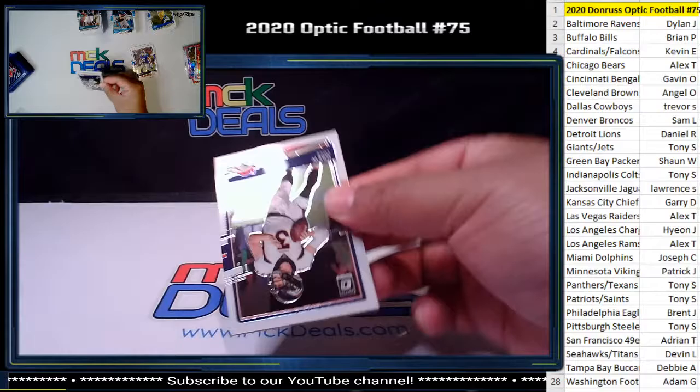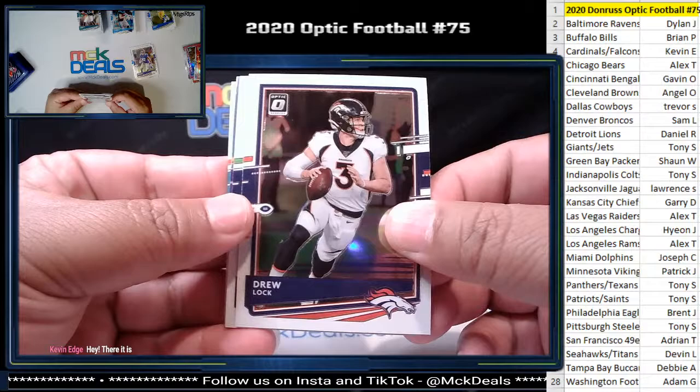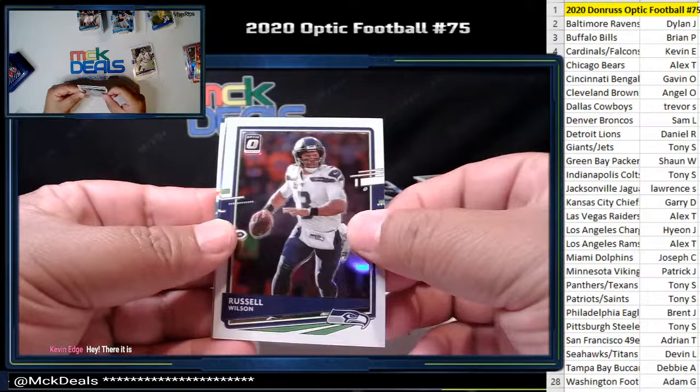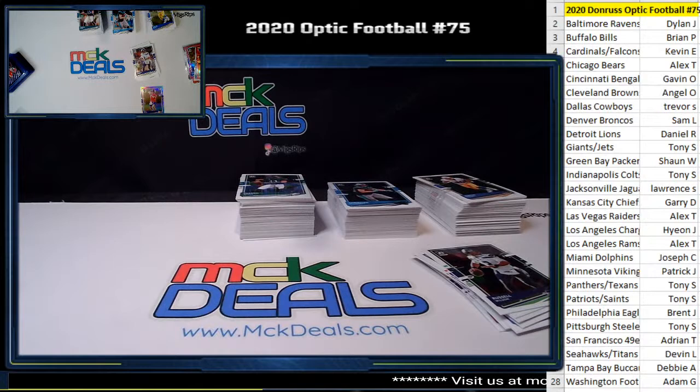All right, last pack of the break. It's gonna have a silver. Good luck, everyone. Drew Lock. Russell Wilson. Nate Stanley. And Noah. We'll just leave it at that. That was the last card of the pack. We'll do the recap in a little bit.